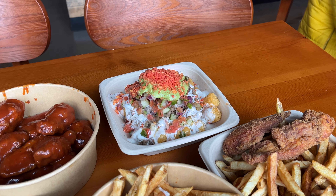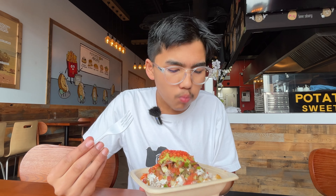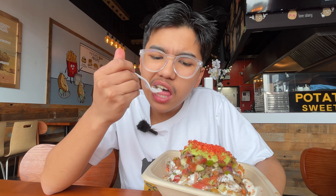The next thing we're going to try is the Volcano Tater Tots. It's like hash brown in a little nugget form. That's just super crispy. We have hot Cheeto puffs on top, crumbled up with guacamole. I personally don't like guacamole, but there's pulled beef under. It's so good. The tartar sauce all over it makes it creamy and brings it together. The beef is super juicy, soft, and tender.